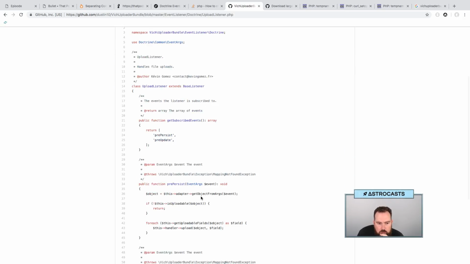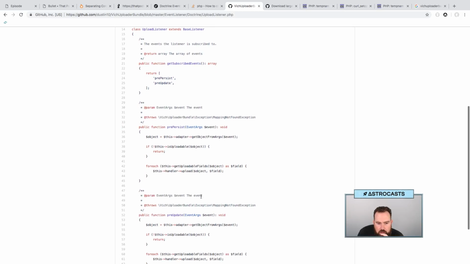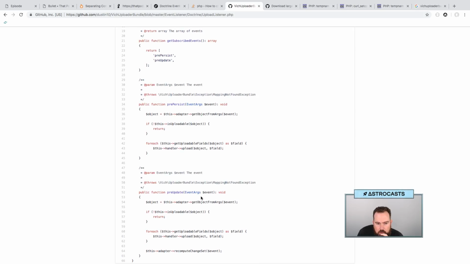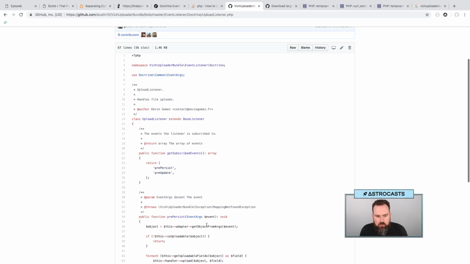So it's pre-persist, pre-update. Is uploadable. Okay, that's good. Adapter get object from arg. Okay, so what's the handler in this case?